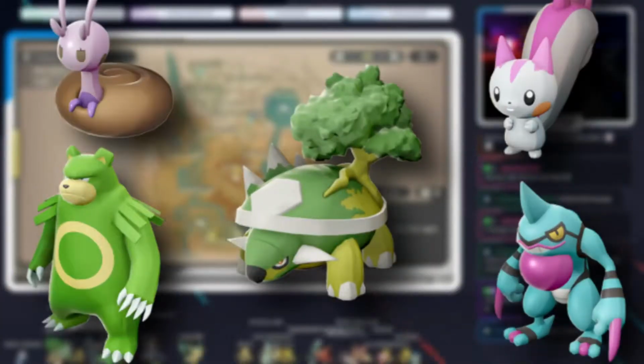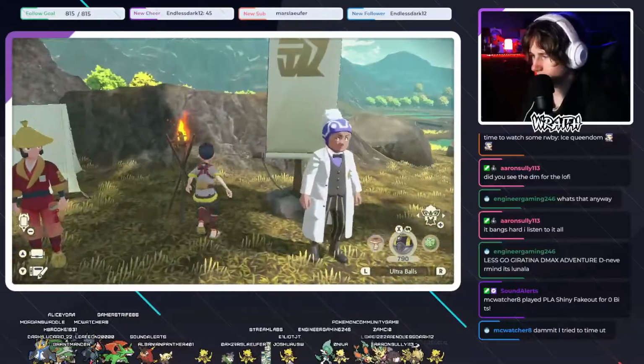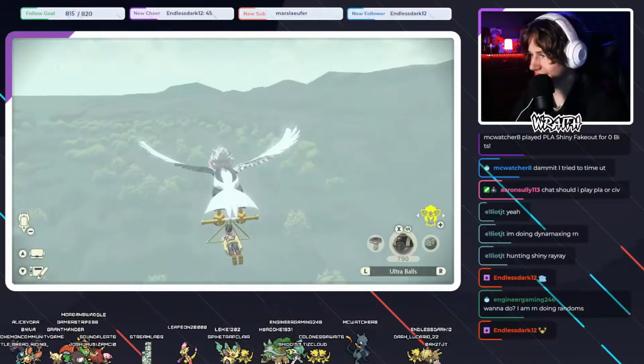All of these are insanely amazing shinies. And again, whilst my main target was Torterra, in reality, after 1,000 route resets, I would be happy with picking any of these guys up.